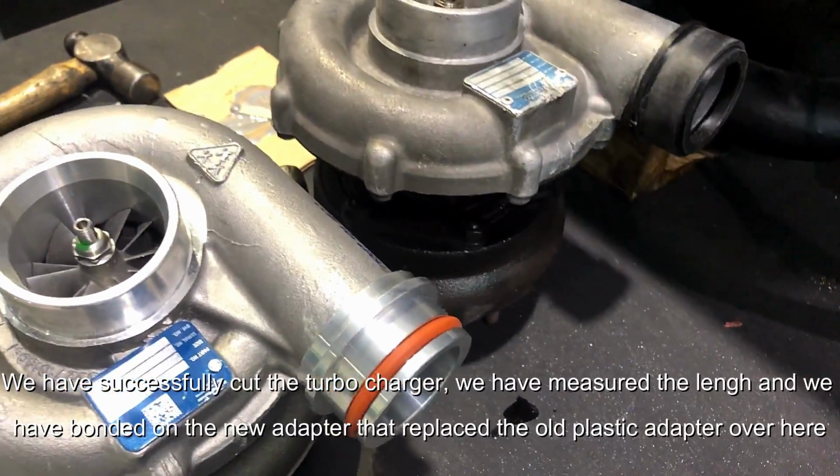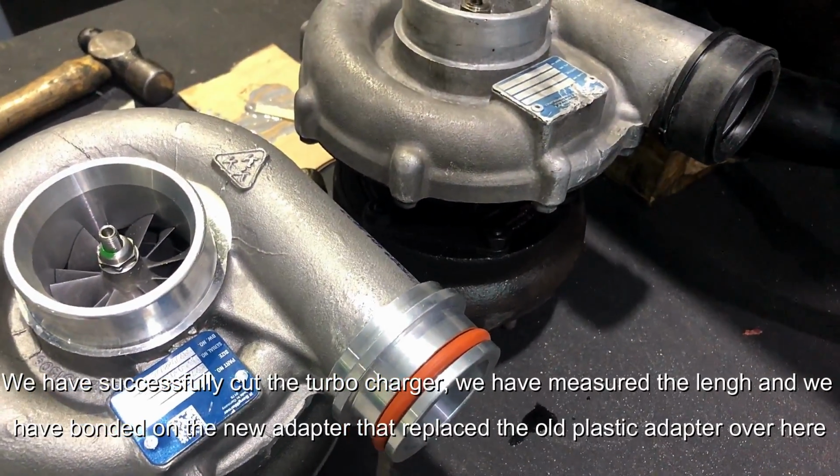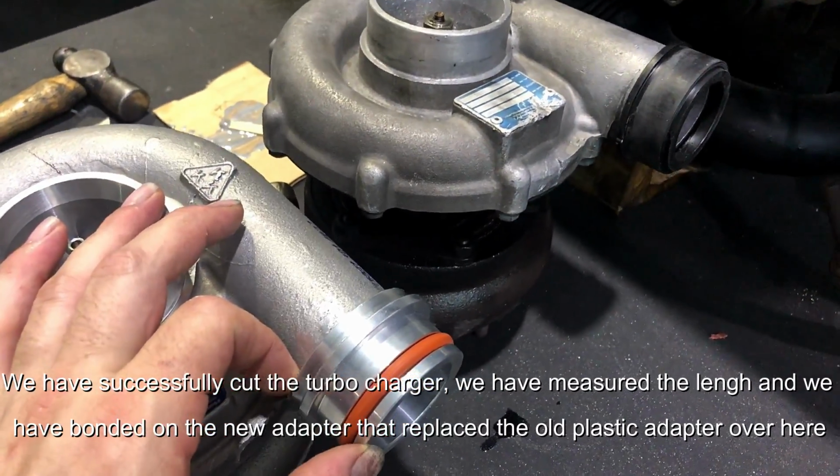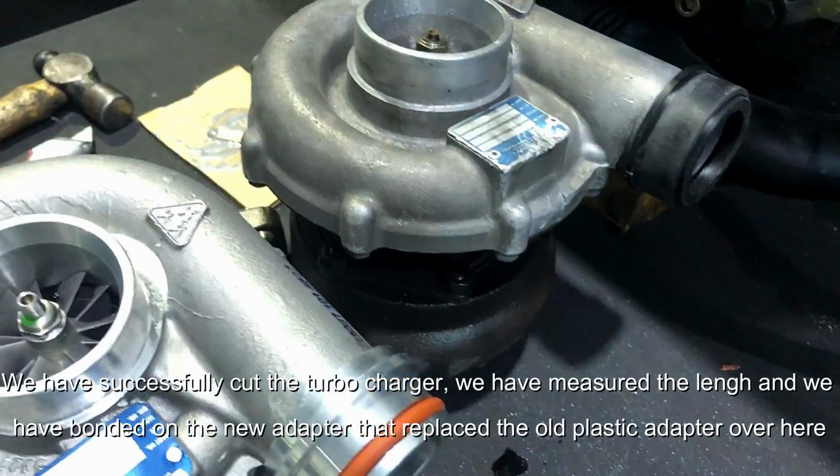So, we have successfully cut the turbocharger, we have measured the length, and we have bonded on a new adapter that replaces the old plastic adapter over here.